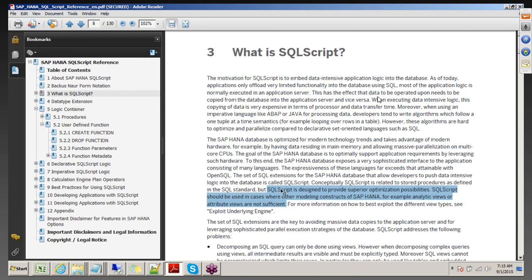When I do this with HANA models like calculation views or attribute views, it's more of graphical. And if you would like to implement some logic which is not possible with graphical modeling, you would do that with SQL script. The results of the SQL script are projected to the business users. Now, when a business user runs a report, it runs the SQL script and gets the results. So my logic has been pushed deep into the HANA database, which is processing in main memory, and I would have high performance results.